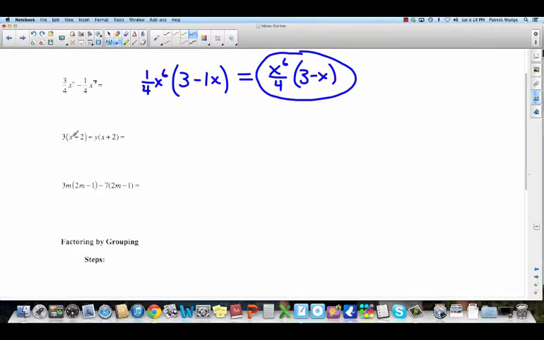This is 3 times (x plus 2) plus y times (x plus 2). You have a greatest common factor of x plus 2. So you're going to factor out the greatest common factor. So the greatest common factor is x plus 2. That comes out front. Now, what do you multiply x plus 2 by to get 3 times (x plus 2)? You have to multiply it by 3. What do you have to multiply x plus 2 by to get y times (x plus 2)? You need to multiply it by y. That's it. That's done right there.